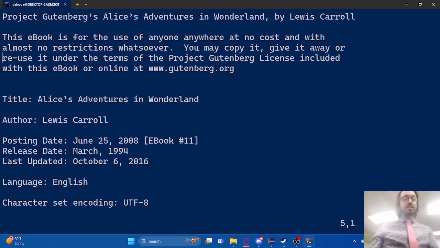So I'll put the cursor right here on the author line, where it says author Lewis Carroll. If I hit the D key by itself, you'll notice that actually nothing happens right away. The letter D did appear down at the bottom to indicate that it was pressed, but it's waiting for a motion. So D stands for delete, but delete what? Well, if I type W, it's going to delete the entire next word.